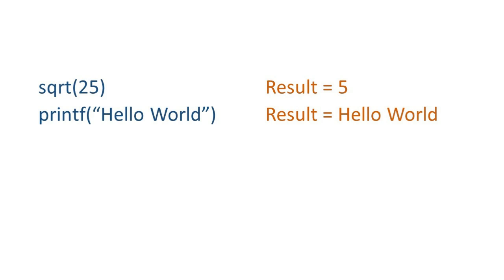In the same way, printf hello world. If we use this in C, in output we get only this part, hello world printed on the screen. But how it is transferred to the output screen is the internal part. That is implementation, and it is hidden; it is not known to the user.